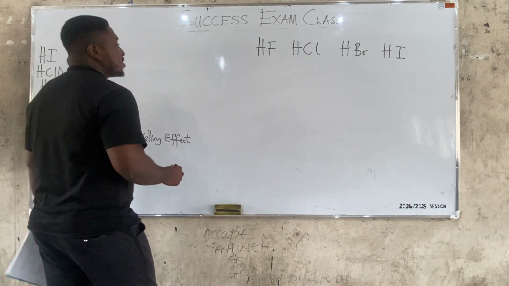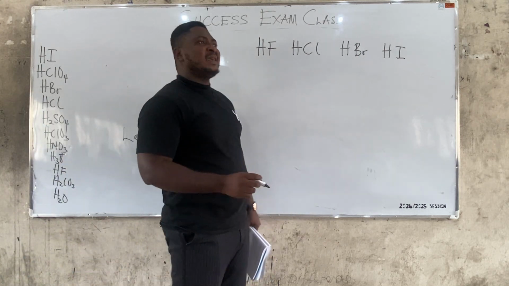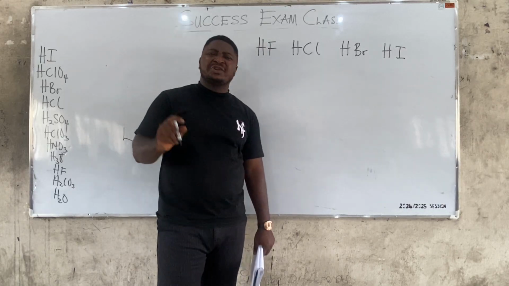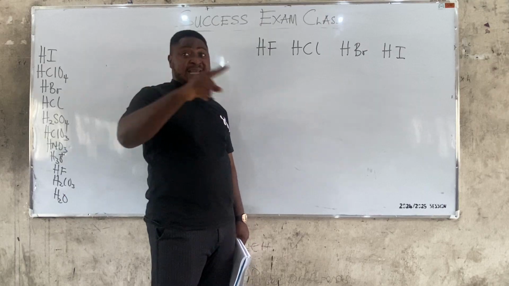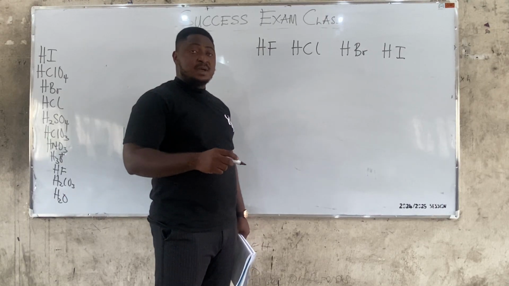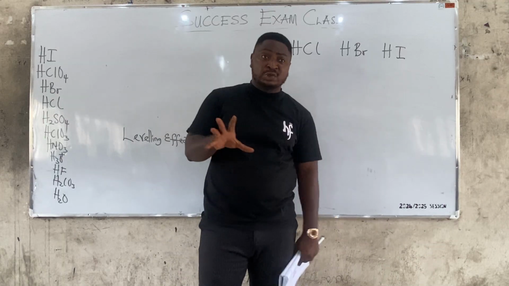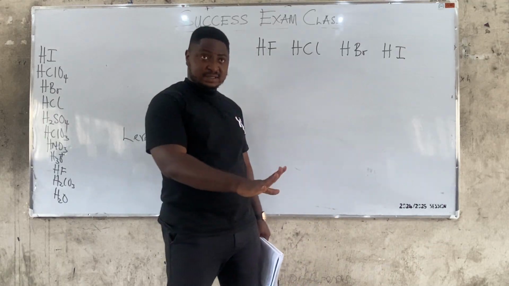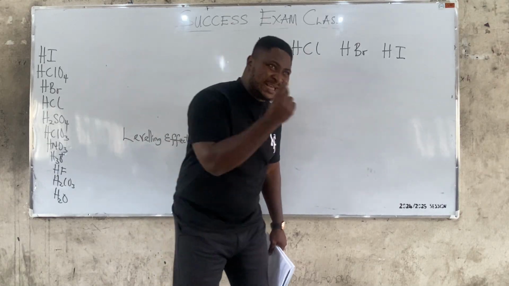Class, comparing these four, what makes an acid strong is the ability to release the hydrogen ion. How fast you can release the hydrogen ion will make you stronger than the other acids, because we know that an acid is a substance that releases hydrogen ion when dissolved in a solution. So if everybody releases hydrogen, how do you know which is stronger? Who can release its own faster?